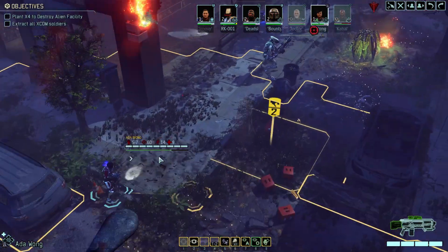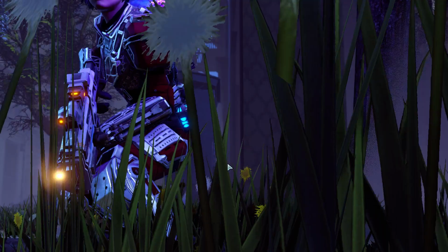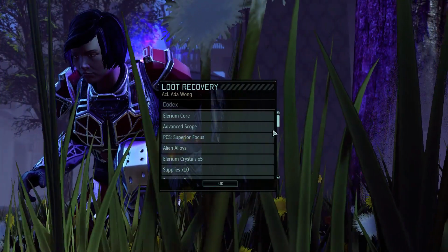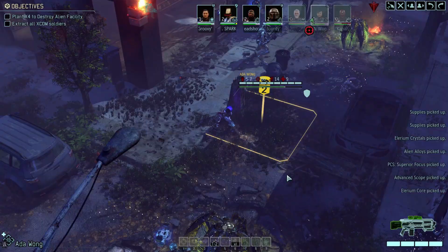Reload you. Let's do this. And let's move you into on the move. There. That means we get the loot as well. What we got? We've got advanced scope, focus crystal, supplies, loads. Okay, good. Got it.